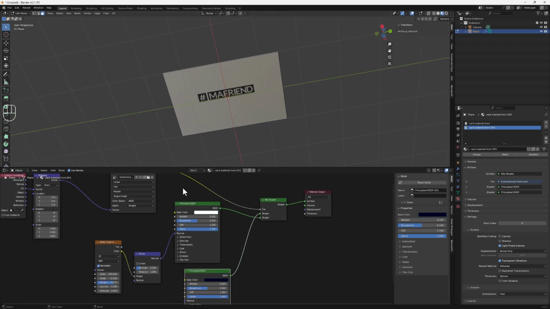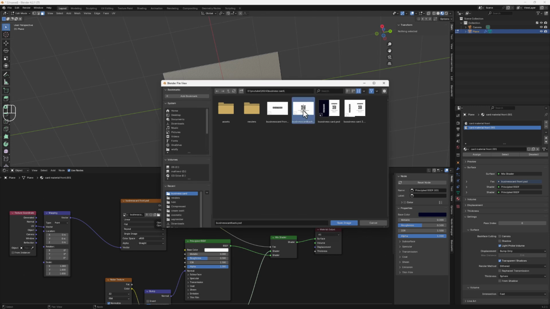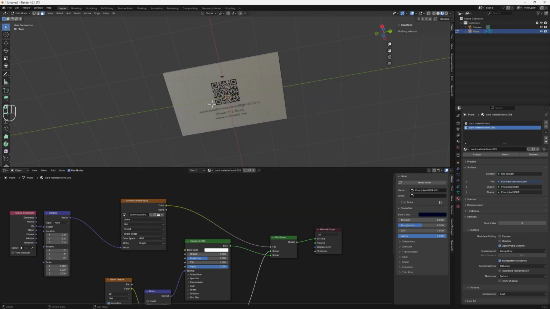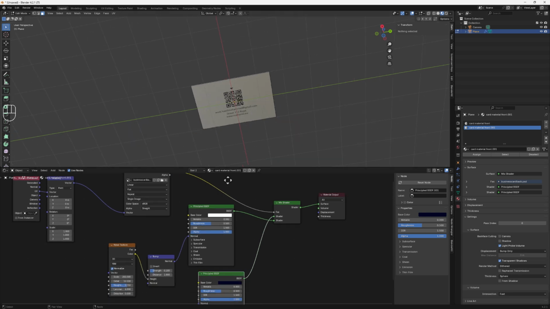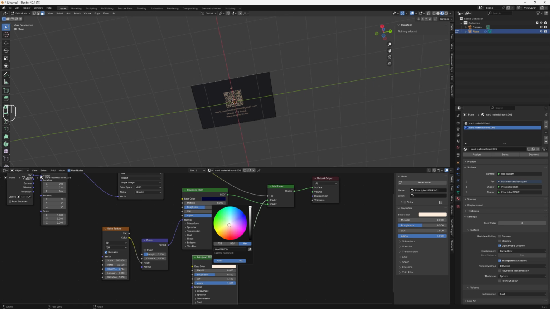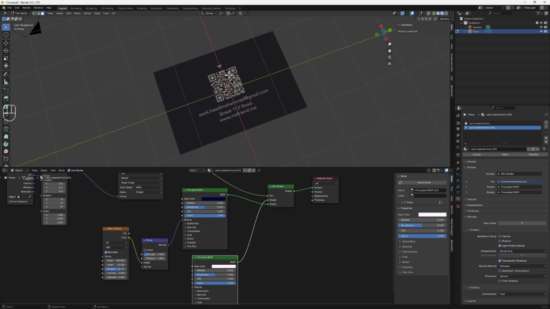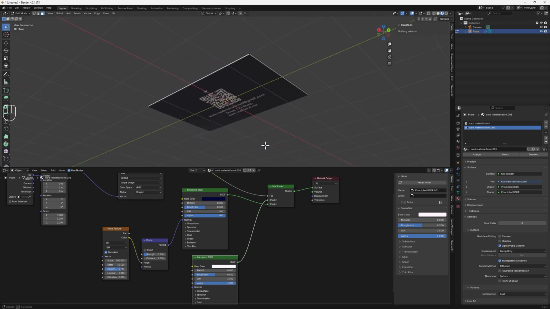So once we create a duplicate, now we can hit on this one here to open a new material, and then we can paste in the back of our card. So I'll just double click my back, and then our back of the card will be applied inside like this, right? So now we can change the colors of this one as well. So I'll make this a darker blue like this, and then change this to a white version, nicely like that.